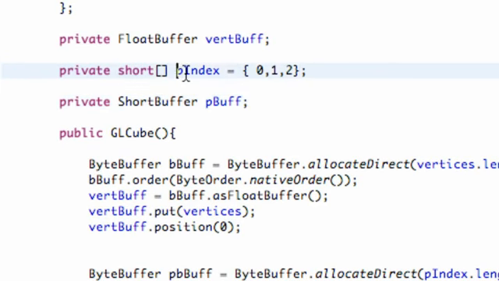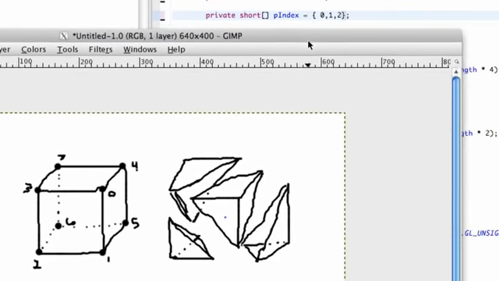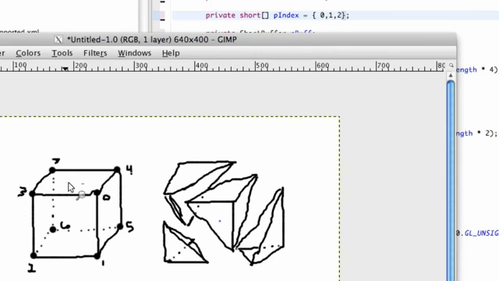What we're going to do is set up our indices. I created this little reference so we don't get too lost here. Here's our square, and what we want to do is create 12 triangles, because each surface, like the front surface of the square, we're going to split in half like this. So we have a triangle here and a triangle here. I just showed a reference, so as you can see, that's how we're going to build our cube.